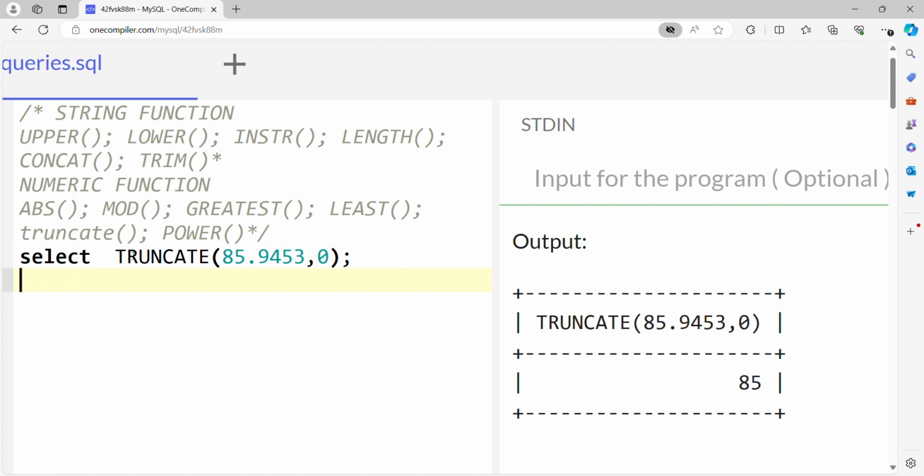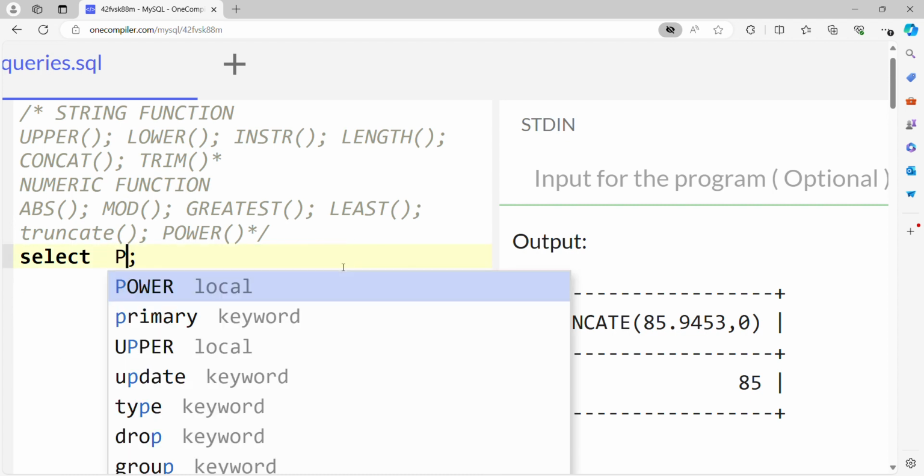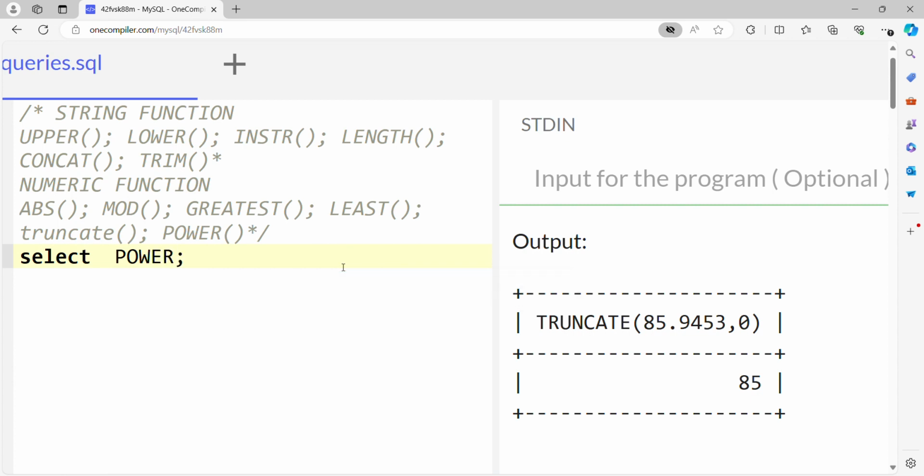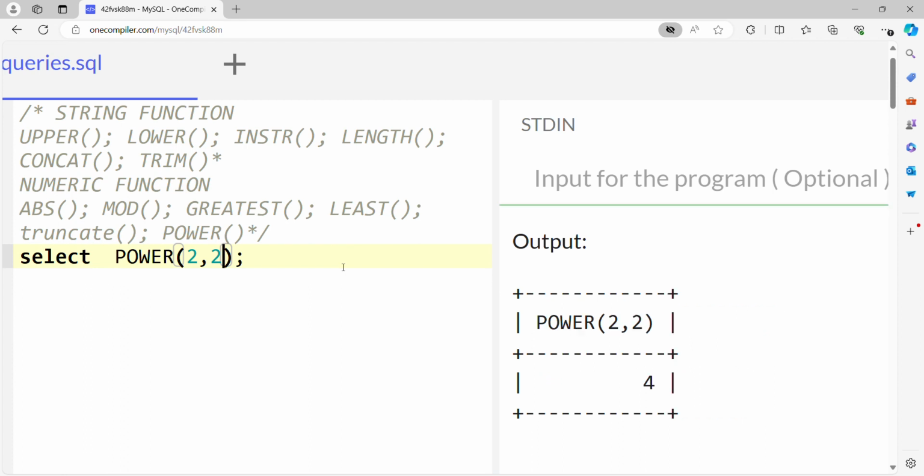So here I have specified the power function of 2 comma 2, which is 4. If I give 2 power 3, it must be 8. So this is the use of the power function, in order to calculate the power value for a particular column or a specific column.